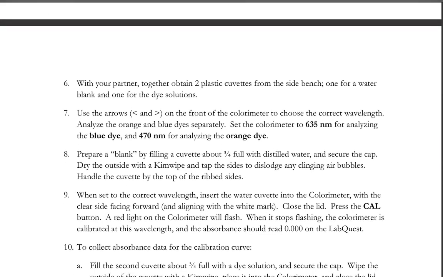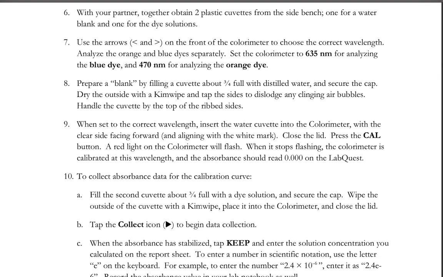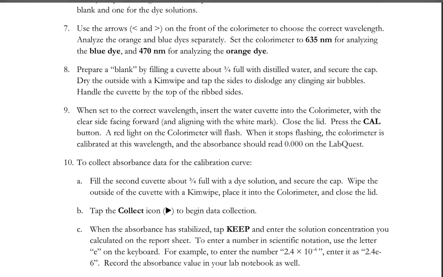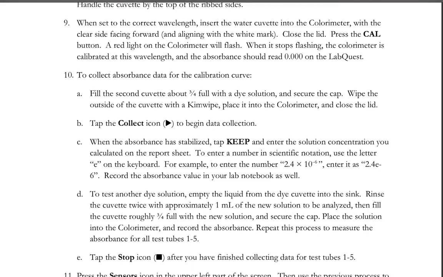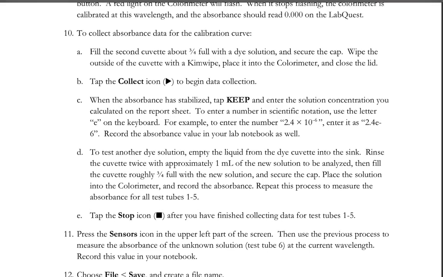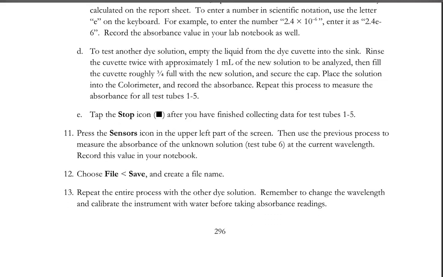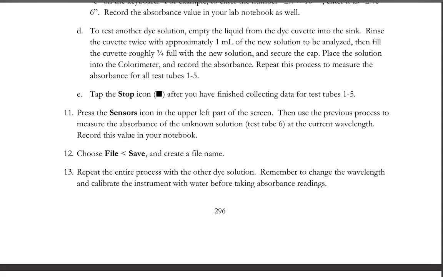Alrighty, and then we're told first off to zero the spectrometer, kind of like we had to zero the spectrometer used with the riboflavin experiment. So we zero it, and then we determine the absorbance of test tube 1, of test tube 2, all the way up through test tube 5. And then we have our unknown in test tube 6, and after we have come out of the mode, we just simply determine the absorbance of test tube 6 for each of the blue dye and then the orange dye.